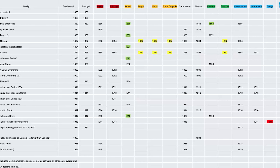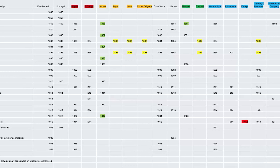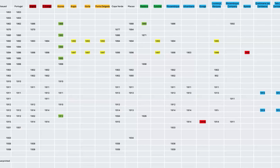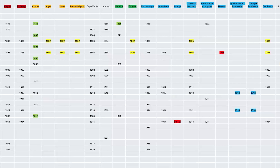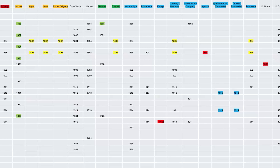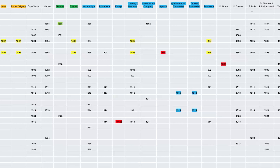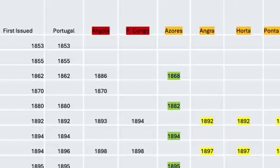For those who saw the Navigation and Commerce presentation, here's another spreadsheet showing all of the Portuguese colonies and which series of stamps were shared by those various colonies. At the top line, you'll see that several of the Portuguese colonies at one time either changed their name or were divided into smaller colonies.